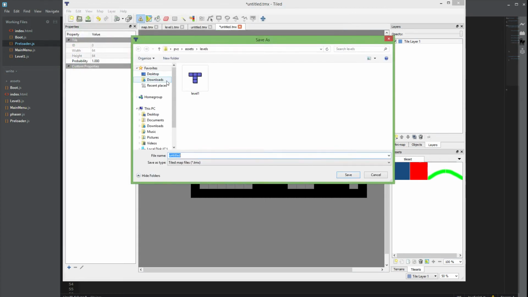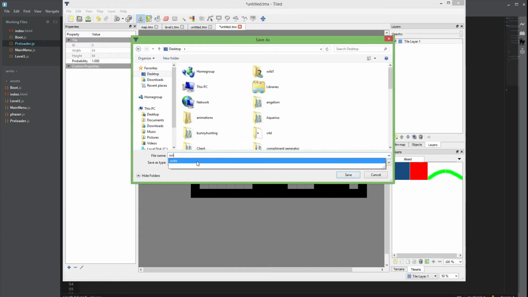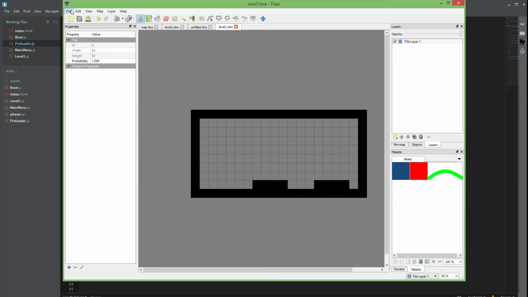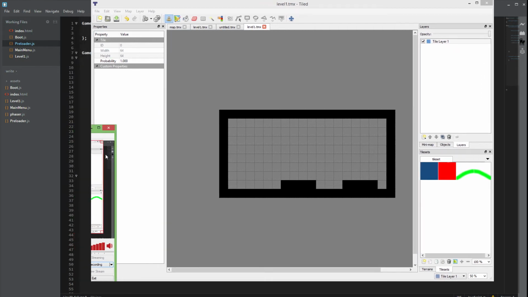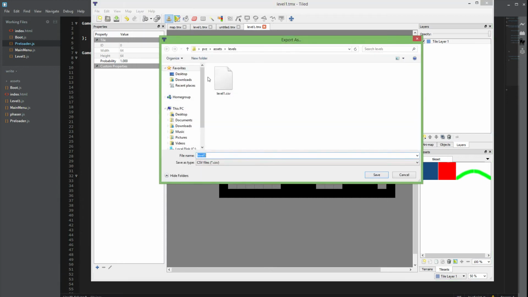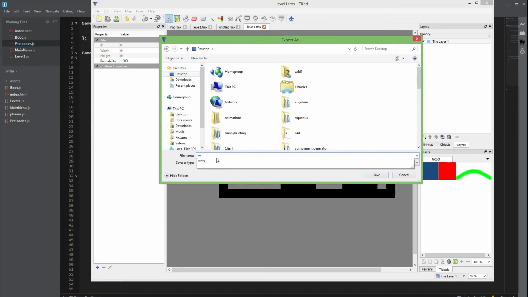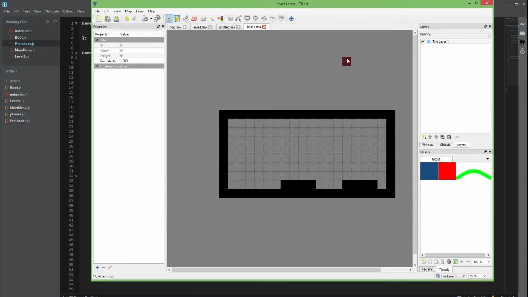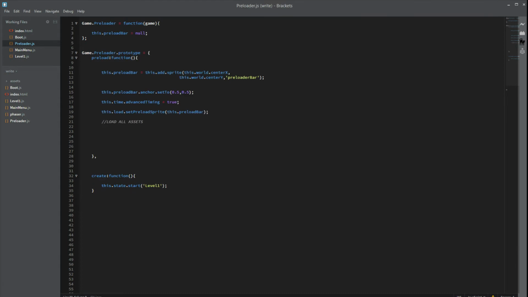If you go into your file, and then in your assets, save the TMX file, for example level1.tmx, right? And then what you want to do is actually export the map. So the way you can do that is go to File, Export As, and then where you have your file, I should have set this up earlier, but that's okay. And in here we can do level1.csv. We're going to use a CSV format, and I'll show you what the CSV format does right now, actually.